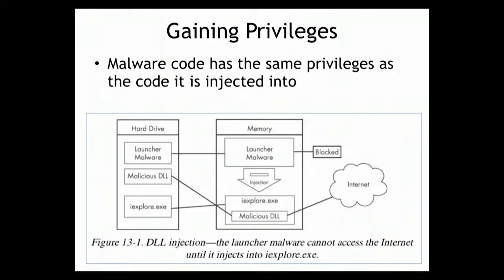So malware has the same privileges as the code it's injected into. So if I'm in my launcher here and I inject this into Internet Explorer, it'll have those privileges. In particular, here it's just getting internet access, but it can get other privileges as well, like administrative rights, by injecting into a process that has those rights. That's why DLLs, which stands for dynamic linked libraries, are a pretty dangerous, unsanitary activity and lead to these problems.